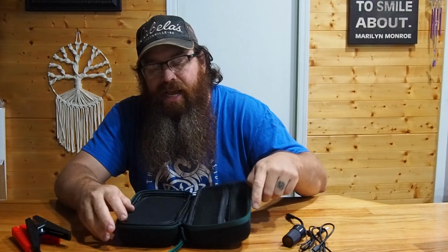Again, like I said, it comes in this case. It's kind of a semi-rigid case, so you can chunk this back in the back with your jack or whatever the case may be. It's protected in here and it's good to go.